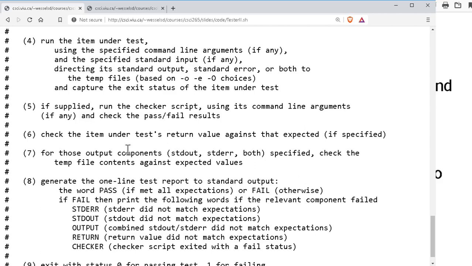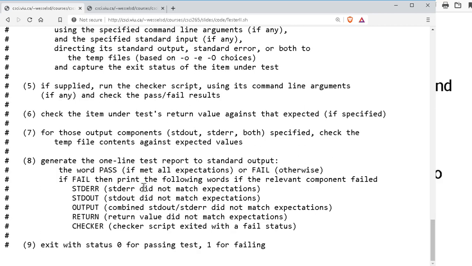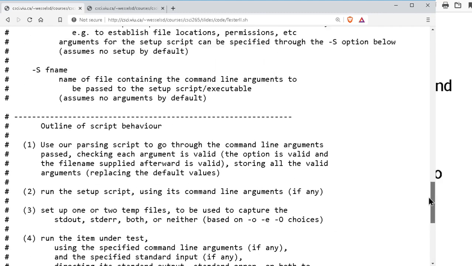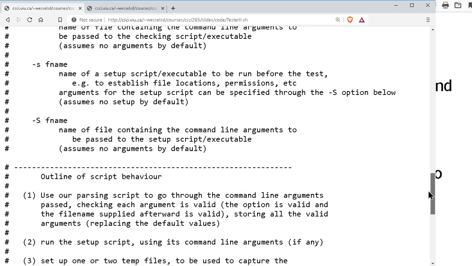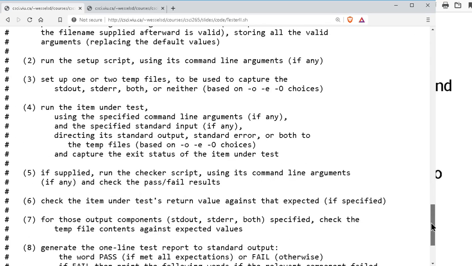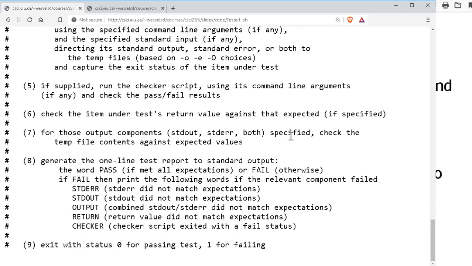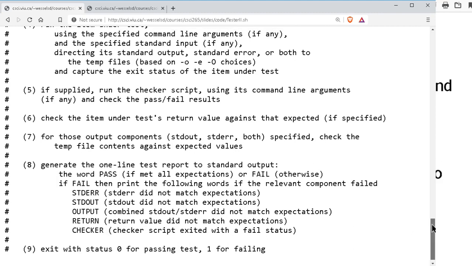And again, we could add in options for things like CPU limits, for output limits. We can check that the exit status is correct. All of this we can go through and add just one step at a time, and eventually what we've got is a very powerful scripting environment.